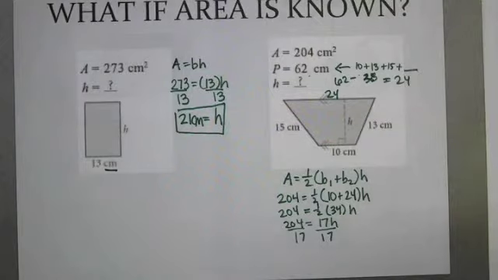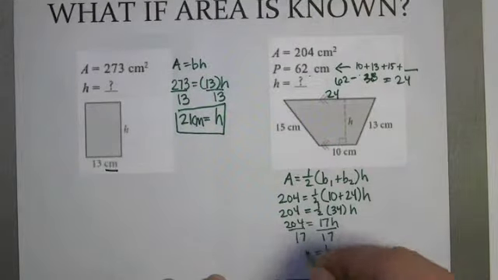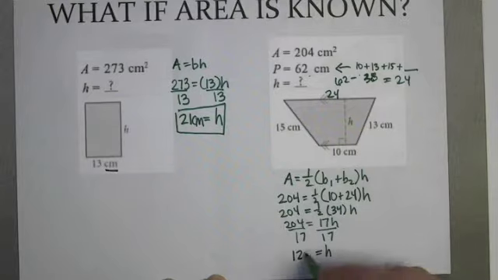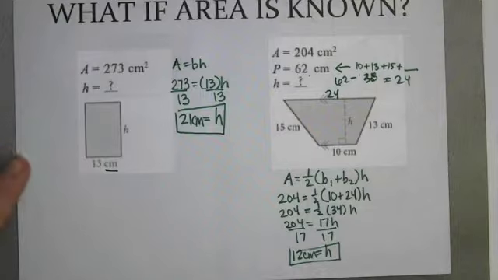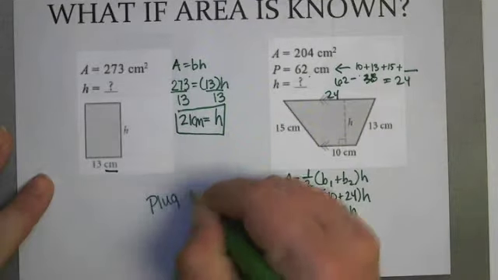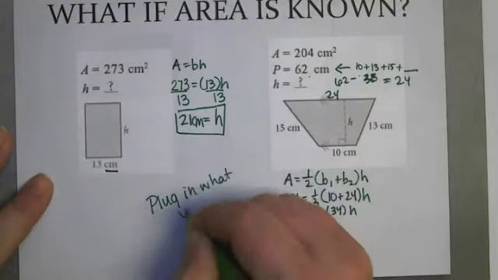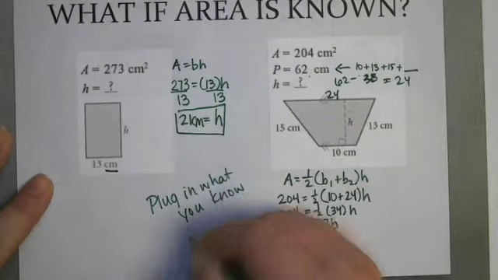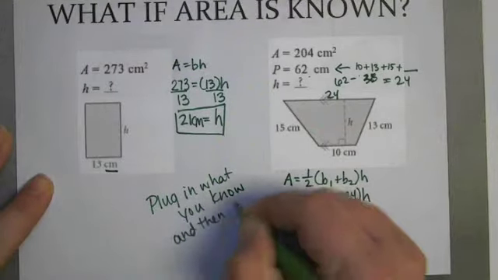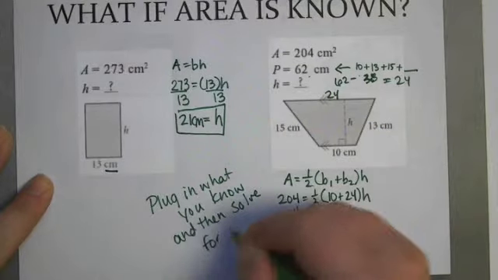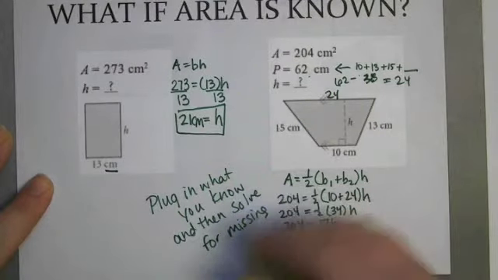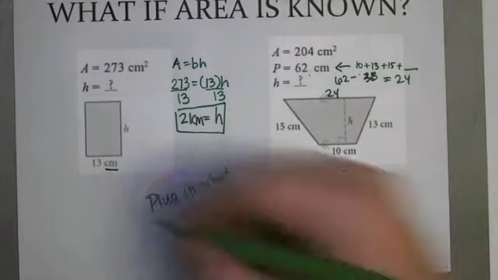Plug that into your calculator. And we get H is equal to 12. And again, it's going to be 12 centimeters because it's not the area, it's just that one. It's our height, so it's just one piece. So in order to solve, if you know what the area is, plug in what you know. And actually, this is if you don't know the area also. Plug in what you know and then solve for the missing part. If you can remember that, you just use your good old algebra skills, you'll do great.